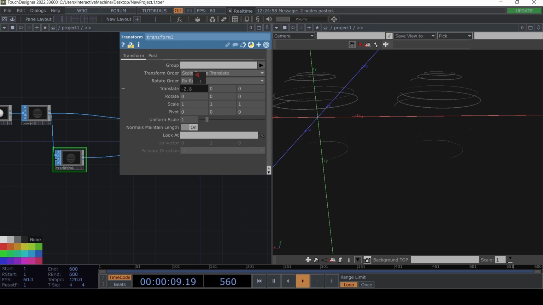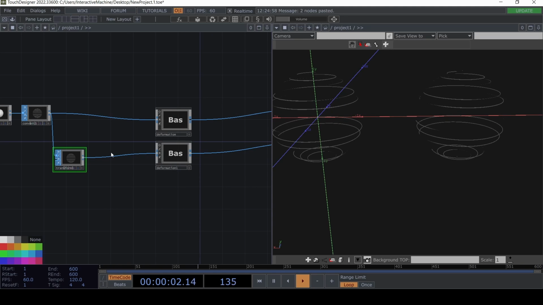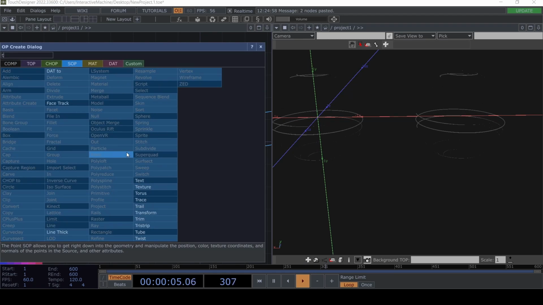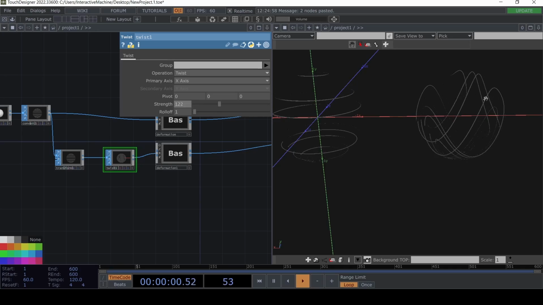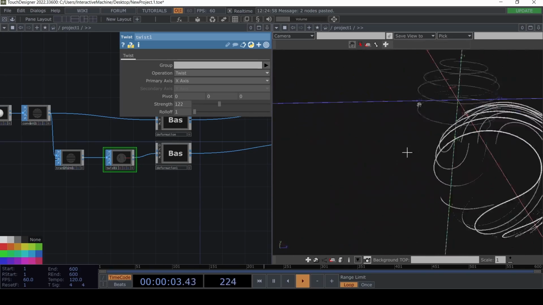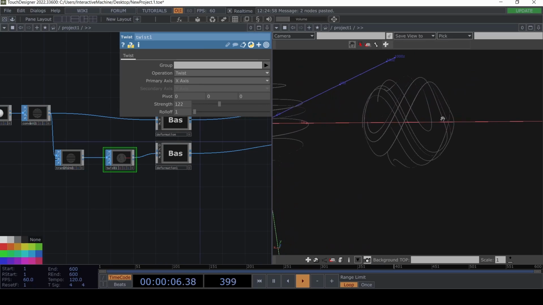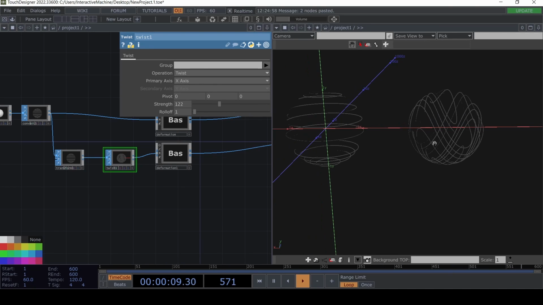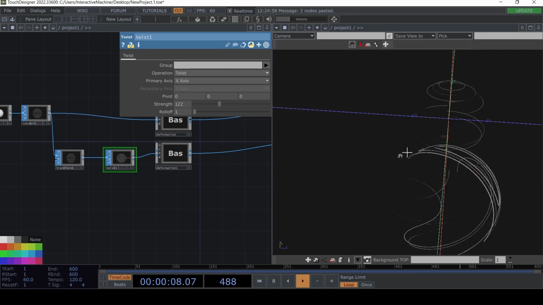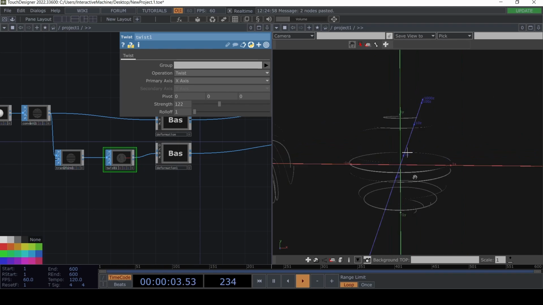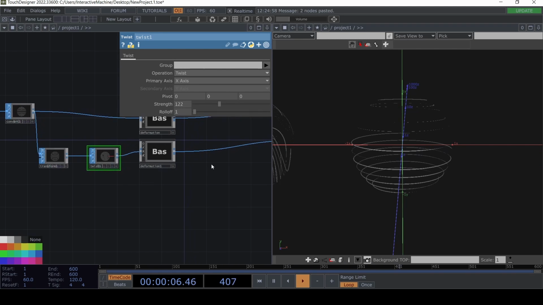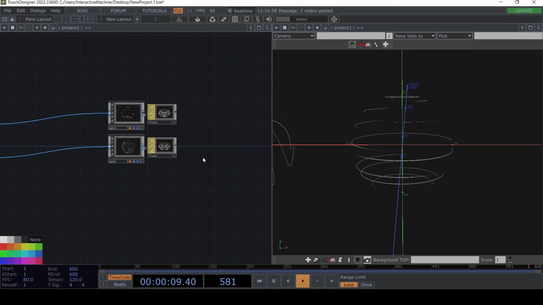What I wanted to do with this is to actually apply a twist. We can check how the twist looks before or after. So right now, if I increase the twist, we see we got these curvy lines, which also look kind of nice. And I actually wanted to have the same shape on the other side, so we can also do this after the render. So we have a kind of symmetry with this sphere and the other sphere, and something in the middle. Okay, so right now I think we're ready for the render.